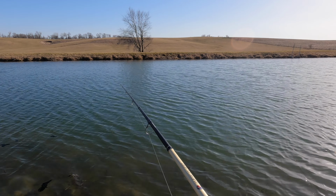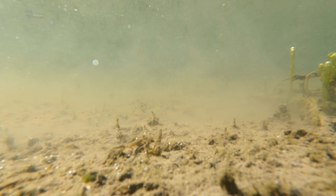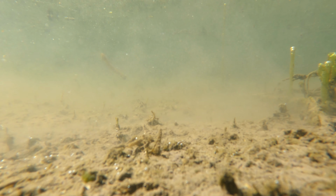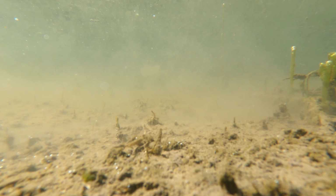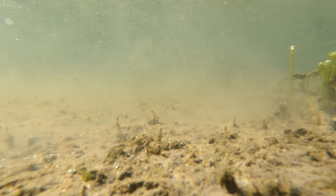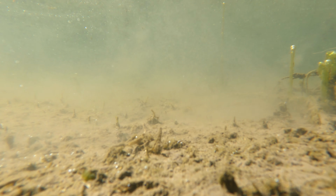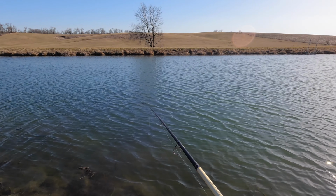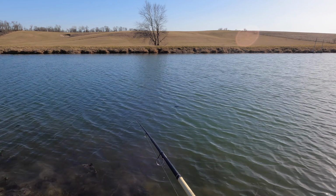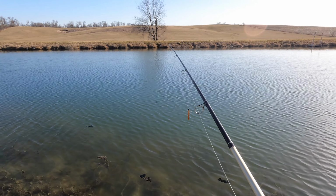Now, kind of a fifth retrieve is going to be very similar, but it's going to depend on your trailer. So you can put on a little swim bait, and what you're going to do instead is a straight retrieve instead of a straight drag and stop. So what that does is it gives off the appearance of a minnow, and that stop is going to make it drop down and look like a dying bait fish. So this works great around vegetation and other structure, not so much open water.